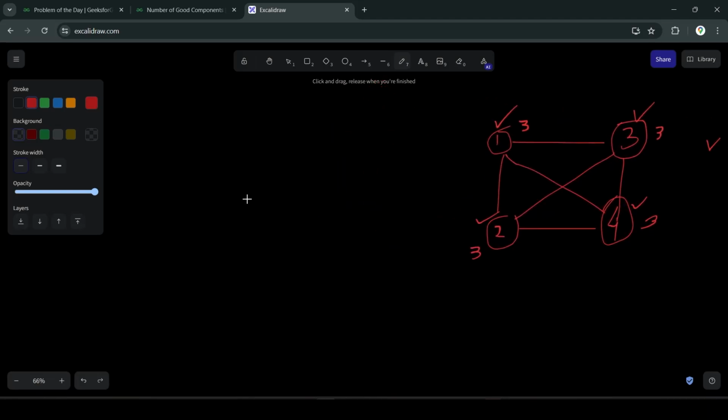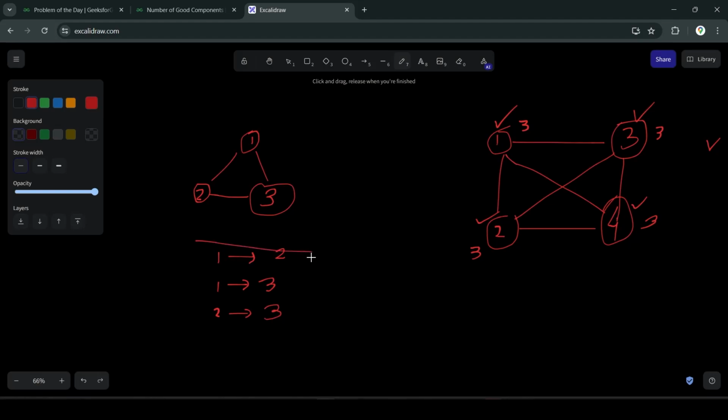So in the question, they are giving us the graph like this. If the graph is 2, 3, so they are providing the information in this format. For 1, there is a connection, that is 2, and for 1, there is a connection, that is 3, and also for 2, there is a connection, that is 3.